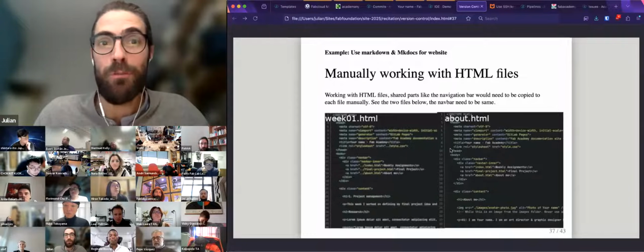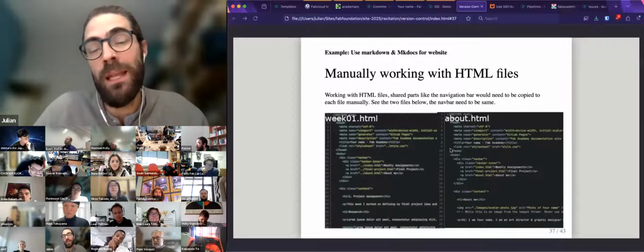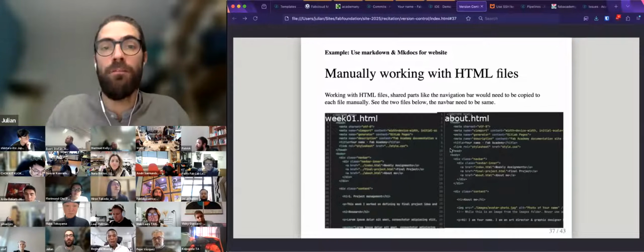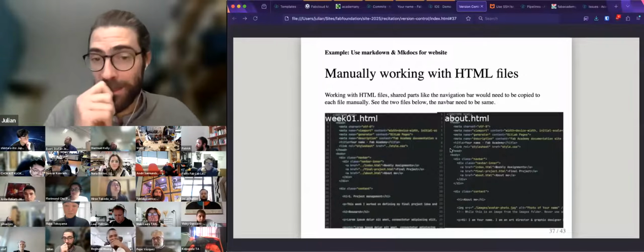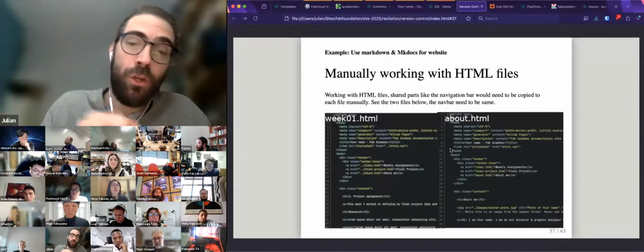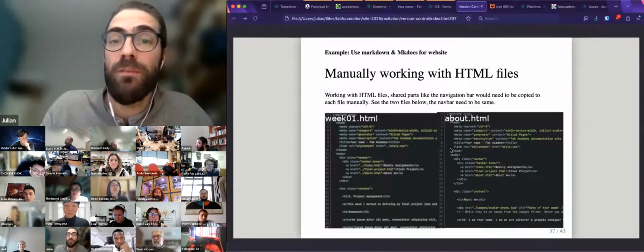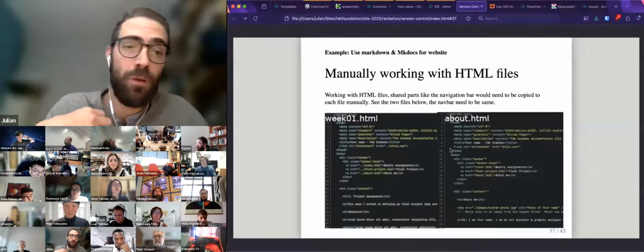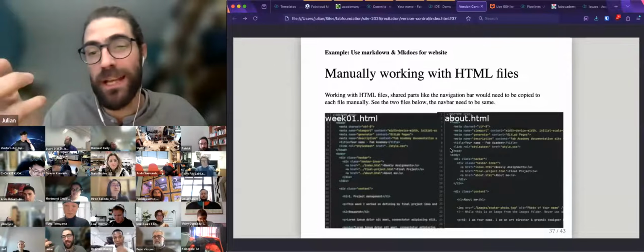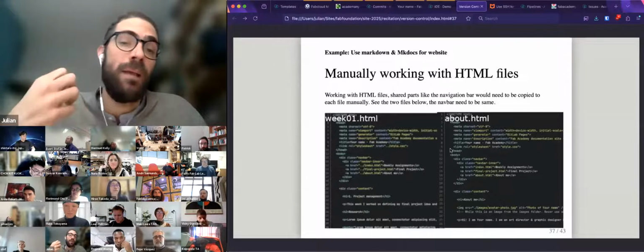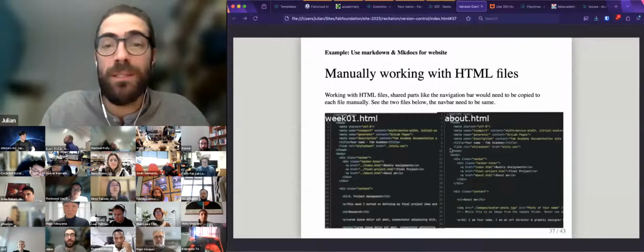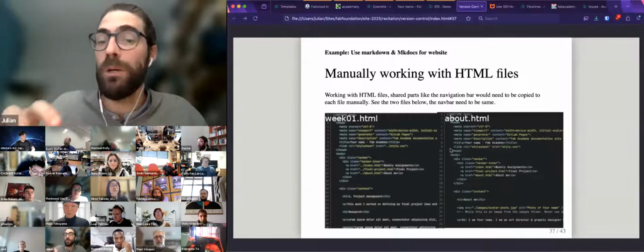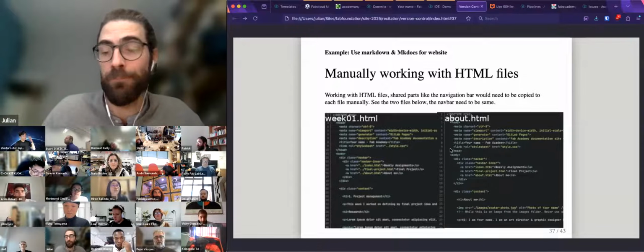Last thing I want to quickly go over is the HTML template that you have. HTML is the raw files that are all read by your browser. But for each week, you're going to have to do a lot of copying and pasting of specific things like menus. The menu's got to be in sync. And you've got to write your P tags, your H tags, your image tags. Sometimes I can imagine when you're documenting, you just want to write the text and upload the images and not have to deal too much with HTML parsing.